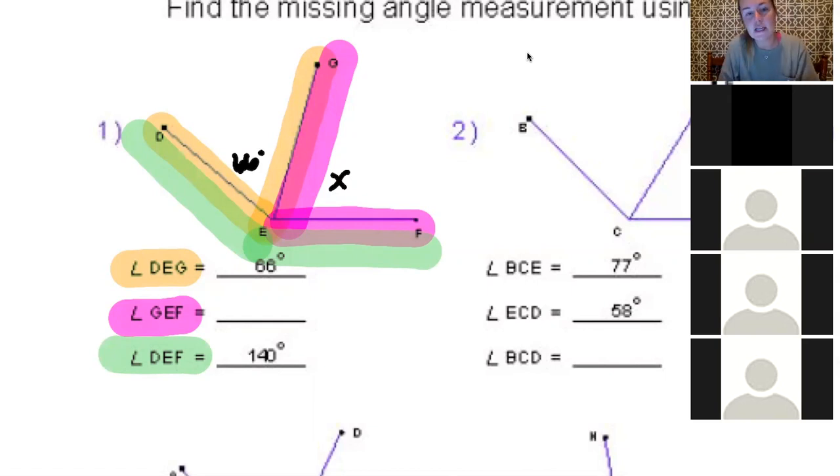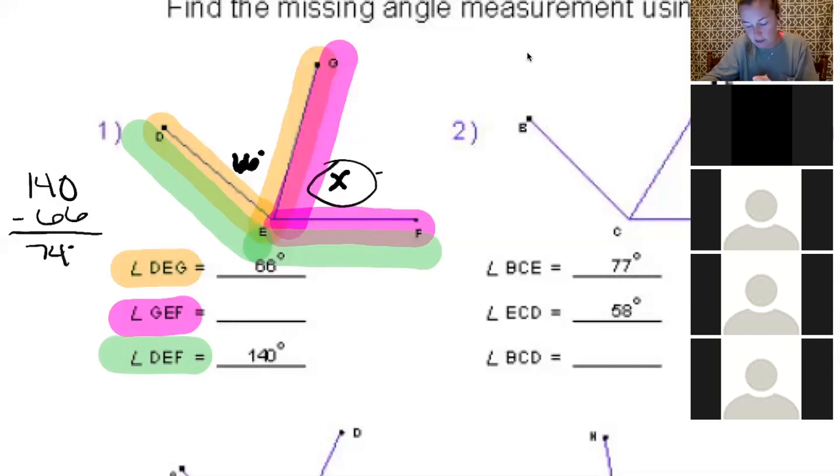Typically you want to take the entire thing, and the entire thing this time is in green. It's the whole big angle. So we want to take that, which is 140, and we want to subtract the orange, subtract 66. So in your calculator, you should be typing in 140 minus 66. I'll give you a second to do that. All right, what you're left with is 74 degrees, okay? So you actually solve for this X. This is 74 degrees. I know we did an example like this on the slides, but I just didn't feel like we had enough practice to move on yet. So I want to keep going over this.